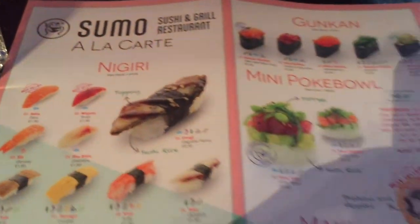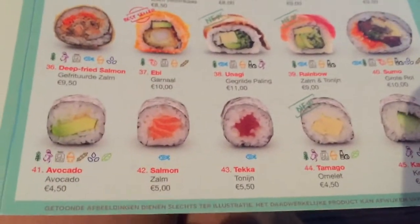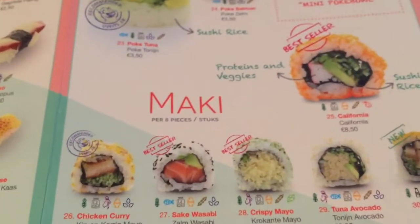Here's the Sumo menu — it's lovely inside. A lot of it isn't gluten-free but there's an allergens section on the side. I'm getting edamame beans and eight pieces of salmon sushi. There wasn't quite as much gluten-free selection as expected from the recommendation, but it's what I'd usually get anyway and it's only about 10 euros.